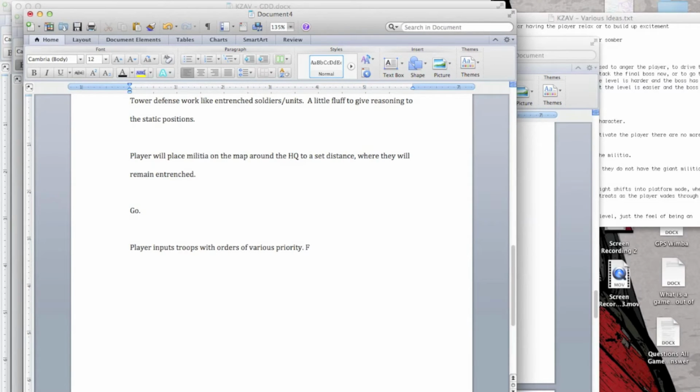For example, and I want to clarify that a bit more, the army starts off as a massive blob and follows the commands. For example, as first priority, engage enemy army.